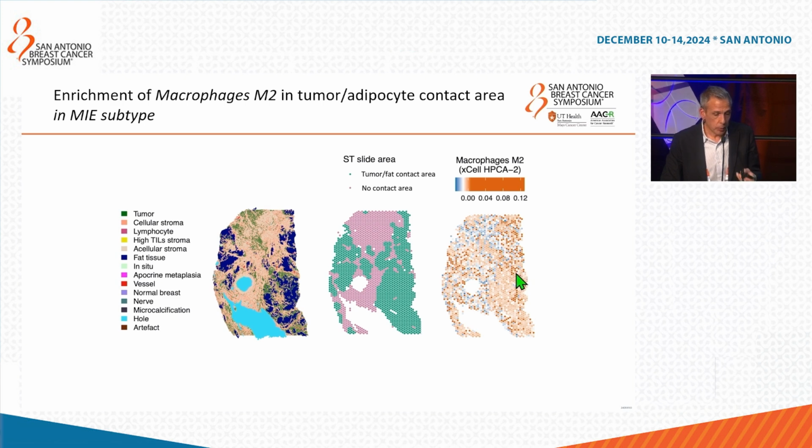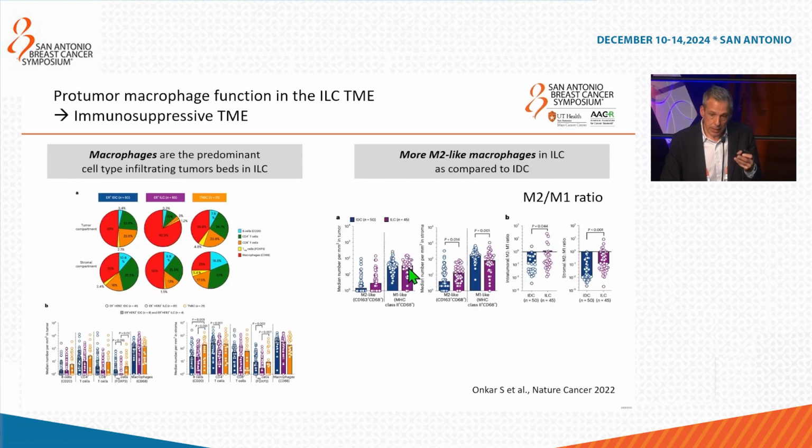And this is a nice paper from Steffi's group that demonstrated, comparing the tumor microenvironment between ductal and lobular carcinomas, that lobular tumors have more macrophages compared to ductals. This is not due to an expansion of macrophages, but due to fewer T cells and B cells in the lobular microenvironment. They also demonstrated that not only do we have disproportionately more macrophages, but they are the bad ones, with the M2-to-M1 ratio.